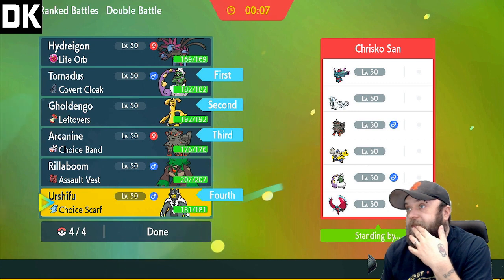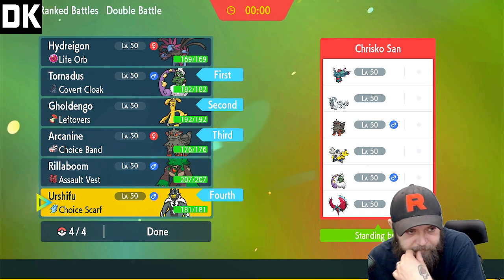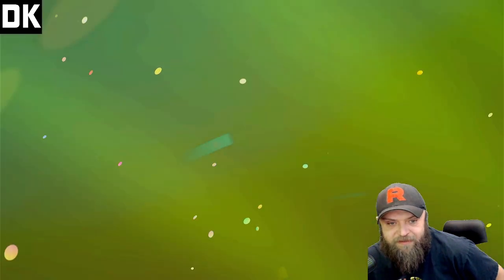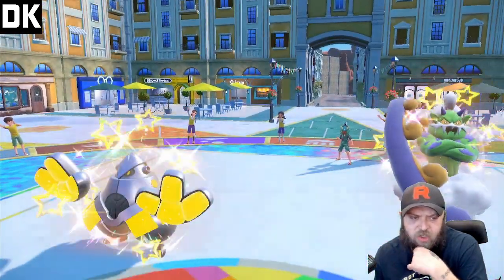I think we can do it with this. We do have Protect on Golem, but we can't be Faked Out, so that's really good. All right, let's see what happens here. They've got some scary stuff. Hydreigon, man. I feel like we could have maybe brought it. Yeah, maybe we should have brought Hydreigon again, actually, because it's got Flash Cannon, it's got Draco Meteor, and those deal with a few of their guys. Iron Hands and Tornadus.